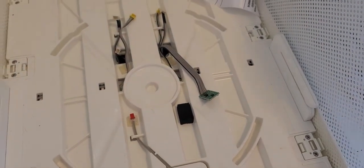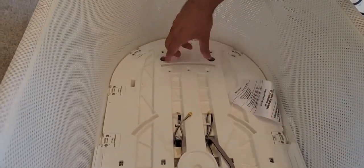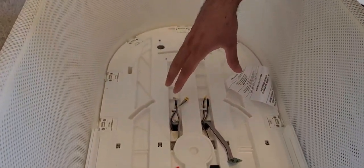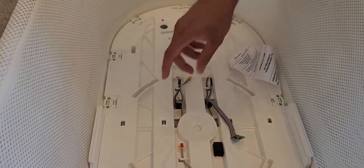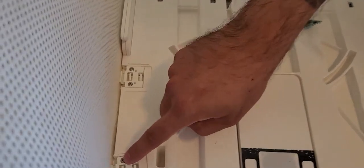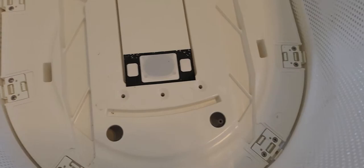This next part can be a little tricky. We're going to lift this entire piece and use the little hose here. But before we do that, we're going to remove all of these screws, which will release the mesh. Once the mesh is released, we'll be able to completely take out the base unit. These screws are really small.